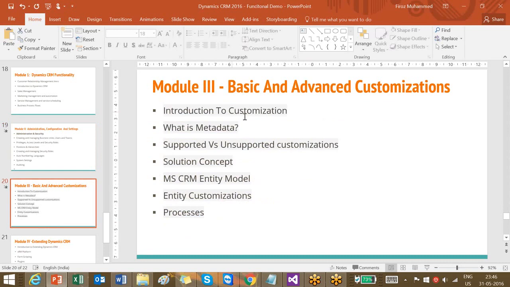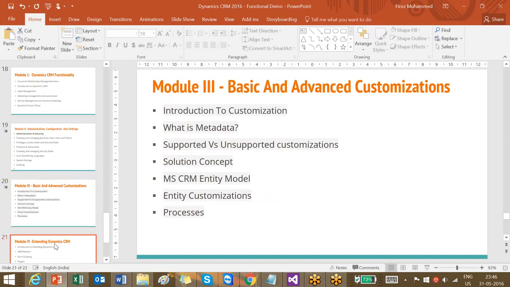Okay. And the third module we will start with customization, all the ways we can customize the CRM system. How we can customize CRM entities, the dashboard, the charts, the views, relationships, almost everything in CRM can be customized. This module will be customizing CRM using the CRM tool. You don't need to write any code, not even a single line. This kind of customization is known as out of the box customization, that is everything using CRM tools.